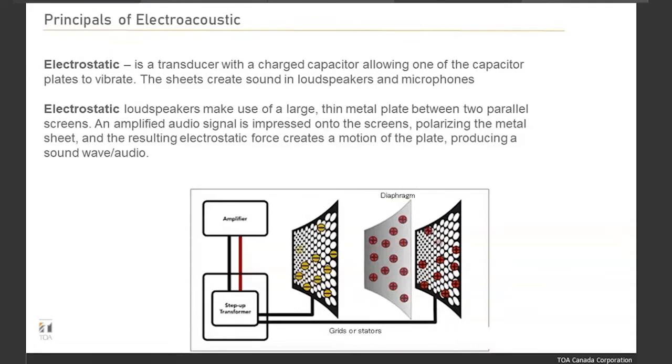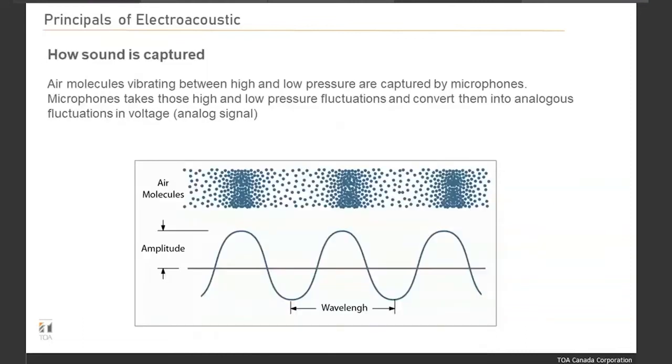So if you know your basics, when the sound pushes out, that's your higher frequencies, and when it pulls back, that's your lower frequencies. If you look at this graph on the bottom, the air molecules, as represented in the slides, are a truer depiction of what the air molecules are actually doing, as opposed to the sine wave at the bottom. The sine wave is good for drawing and mathematical equations, but the air molecules at the top in this particular drawing just reflect more reality.